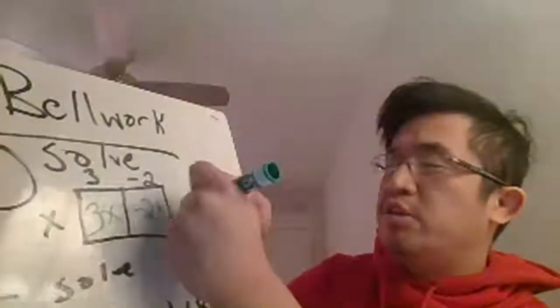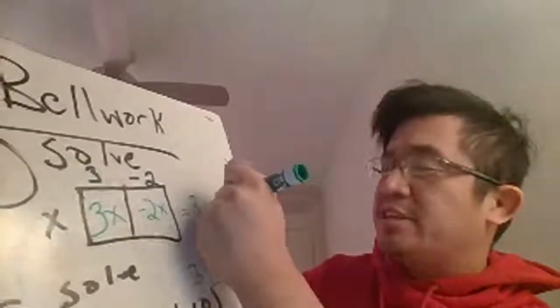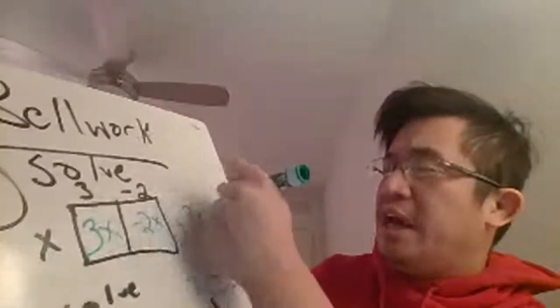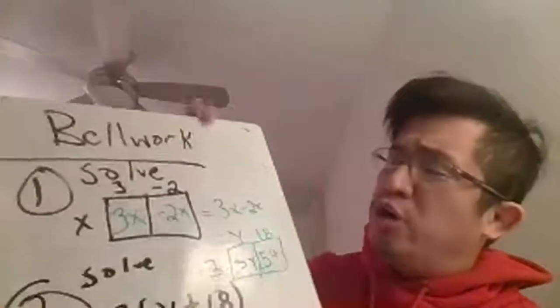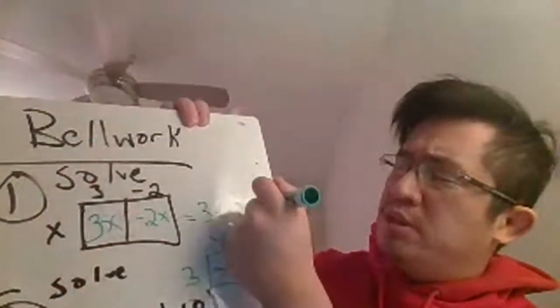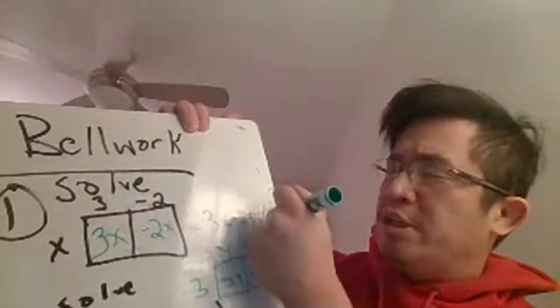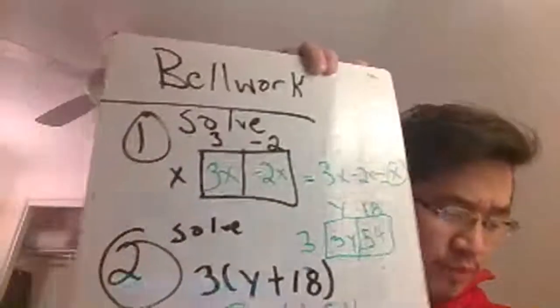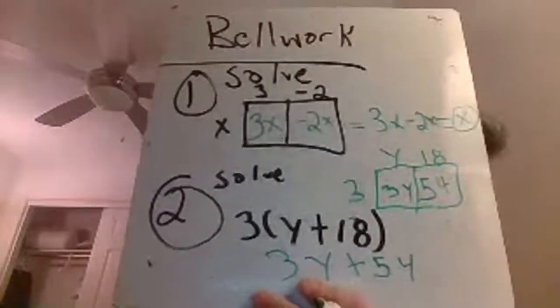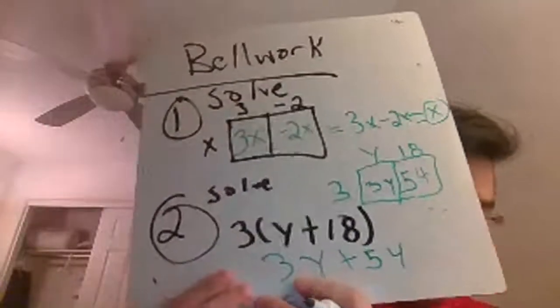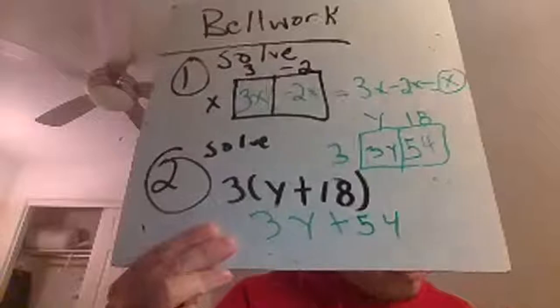And this one right here, just to simplify it, will be 3x minus 2x. And all together, when we group like terms, if I've got 3 x's and I lose 2 x's, our answer is 1x for number 1. Type in F if you're done copying this down.